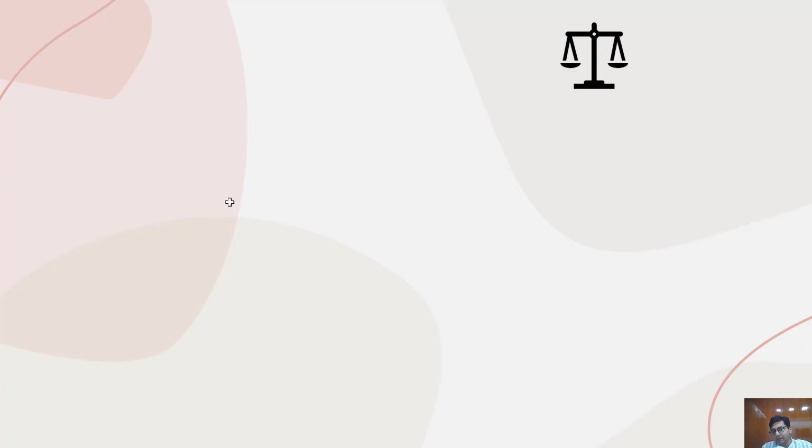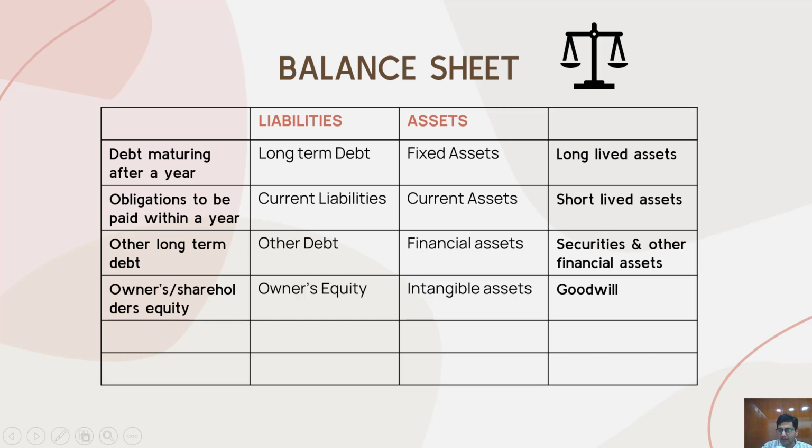This statement simply means that my assets are funded by two things. One is the money which I put in as an owner, that is my equity, and the other is the money which I borrow from others, that is debt or liabilities. A balance sheet is nothing but a representation of how much money I have put in my business, through equity and through debt, and what I have used that money for, that is my assets. A balance sheet by nature always balances. What I mean by that? The liability side will always be equal to the asset side.